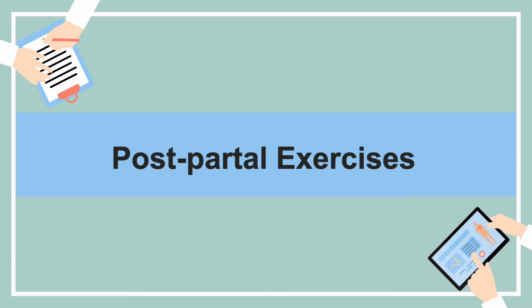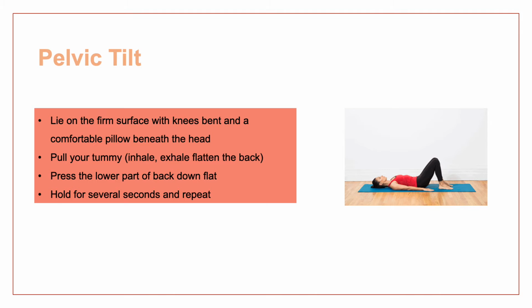Now, for postpartum exercises. First on the list is pelvic tilt. In this exercise, first you need to lie down on a firm surface with your knees bent, then start to pull your tummy slowly, and after press your back down flat. Hold it for several seconds and repeat. Pelvic tilt exercise strengthens the abdominal muscles and helps relieve low back pain during pregnancy and labor.